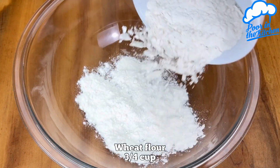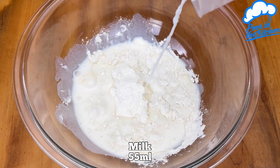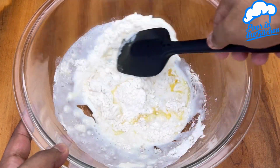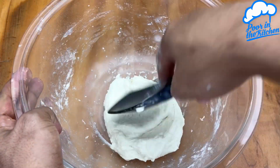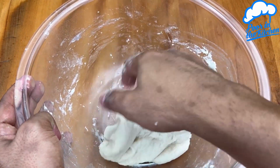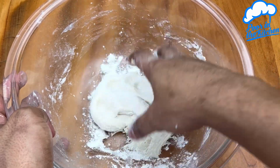In a bowl, start by adding 3/4 of a cup of wheat flour, 1 pinch of salt, 55 ml of milk, 1 tablespoon of melted butter, and now just mix it all up nicely. When the dough reaches that point, you can stop stirring and start to knead with your hands. Do this for about 5 minutes and add flour gradually until the dough stops sticking to your fingers.